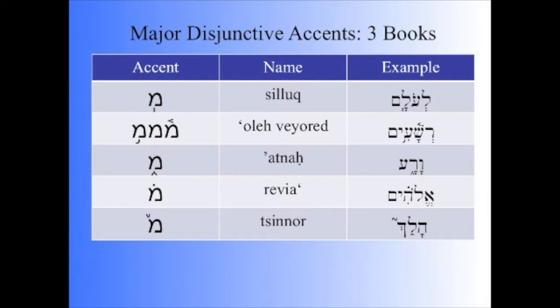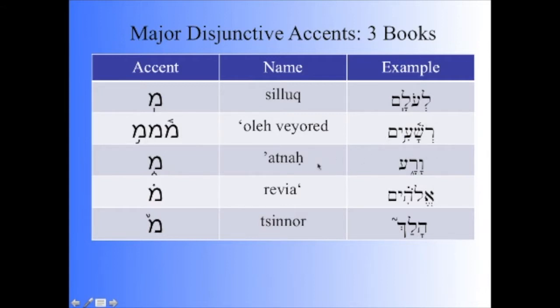Job, Psalms, and Proverbs use a slightly different system of accents. It does use the suluch at the end of the verse, but most often, except perhaps in shorter verses, this ole v'yored marks the halfway point, or the end of the first section within a verse. And you can see this actually has two markers, one above and one below, as here.